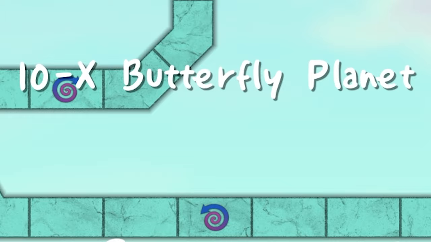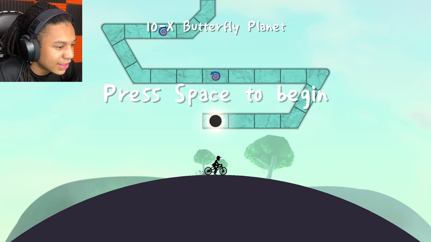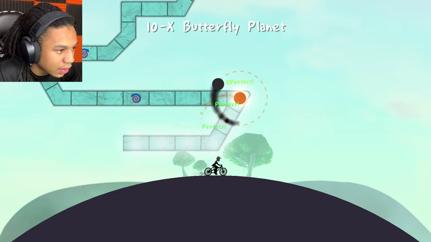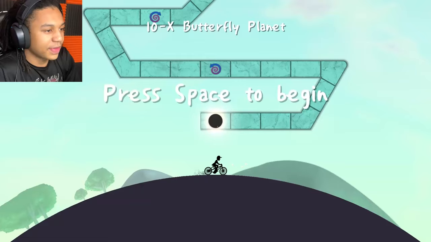That was so weird, bro. 10X, Butterfly Planet. Look at this freaking dude riding the bike. Why you built like that, bruh? How you make an hourglass figure look bad? Okay, let's just go into it. God, it's fast. Oh my god. Bro, okay, I needed to die because there was about 500 misses I just had. Jesus Christ. Let's try that again.